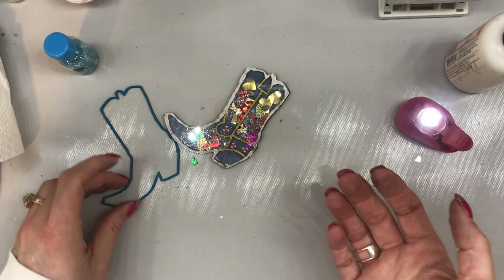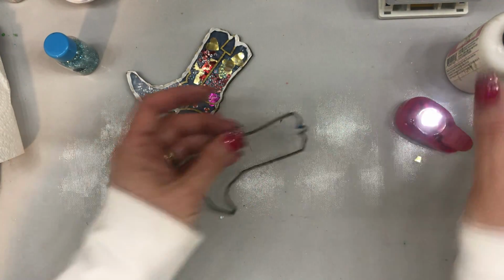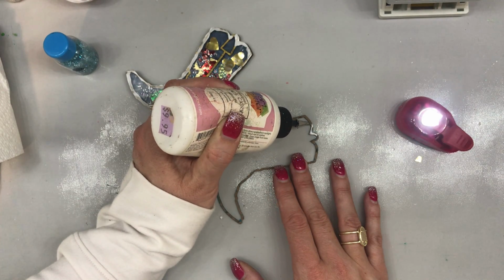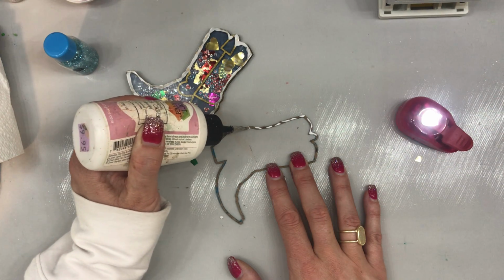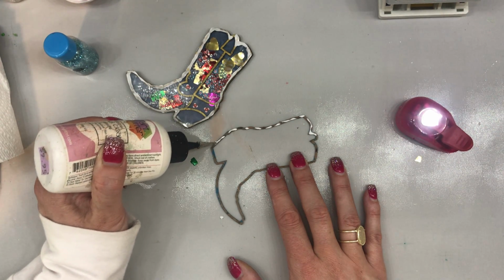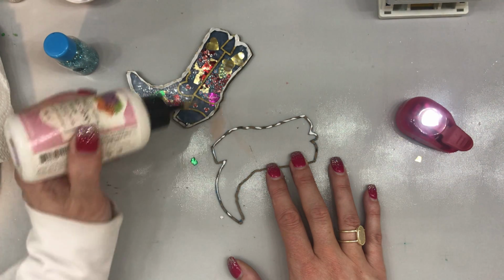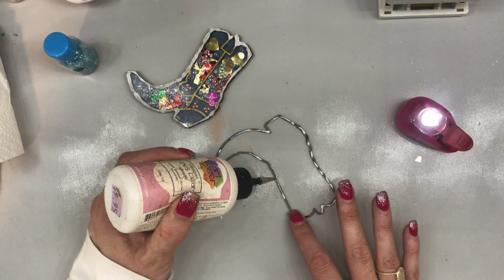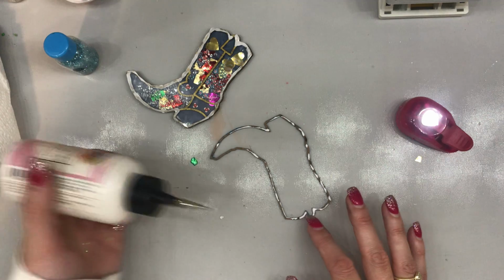And then I'm going to take this boot, and while that kind of sets up a little bit, I'm just going to do the same thing around the edges on this. And this one, it doesn't have to be a ton of coverage everywhere because there's nothing sealing it in. You could take some ink, an ink pad, and ink the edges of this if you wanted to. I kind of like the chipboard, but it would give it even more of a finished look.